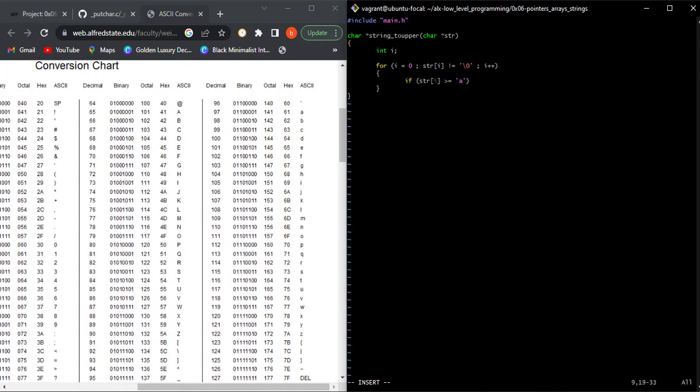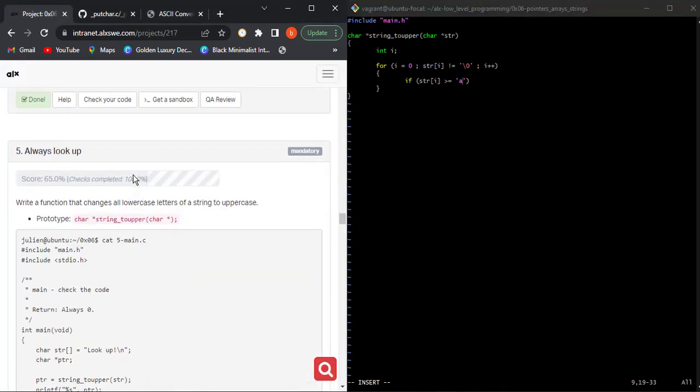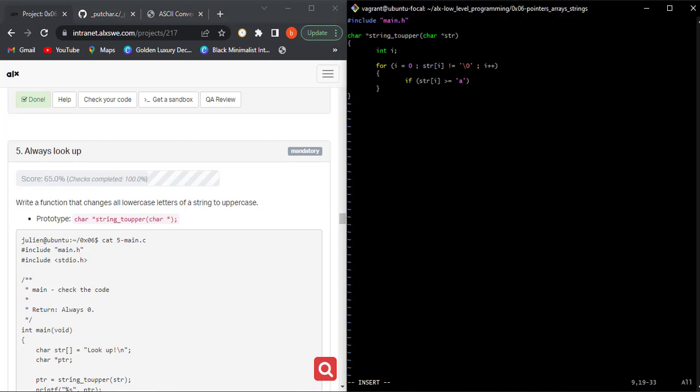Since I'm changing from lowercase to uppercase, don't forget the question here. It says what? Lowercase letters to a string in uppercase. So that's why I'm considering lower cases here. If it is greater than or equals to 'a', right? And str[i] here is what? Is less than or equals to 'z'.